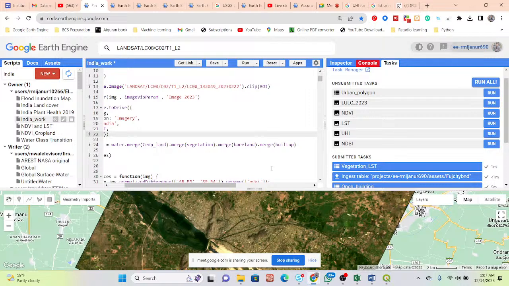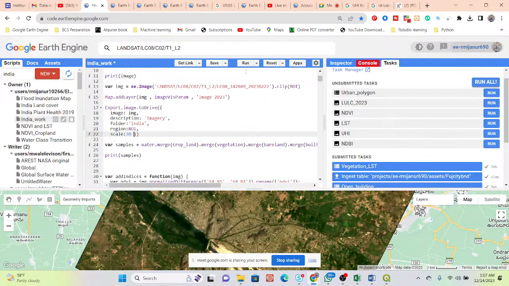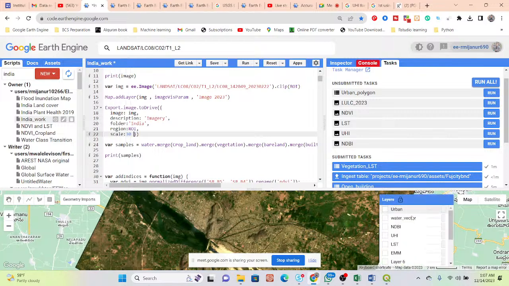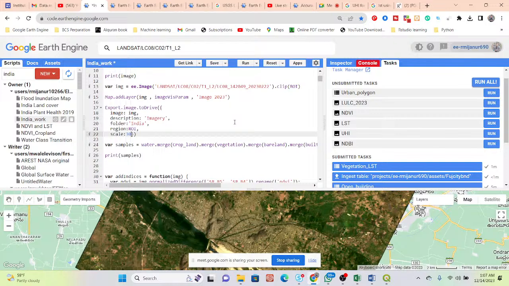Okay, so now it also says about that imagery. So now I can easily download all of those bands. This time I set it only for the three bands, red, green, and blue. But when you download it, you can get all of those bands also. Will I add only the three bands or other bands also, you need? All the bands. Okay, so you also try to first check all of those exports. Sometimes you face some problem for exporting, then let me know. I will also give you support, no problem.